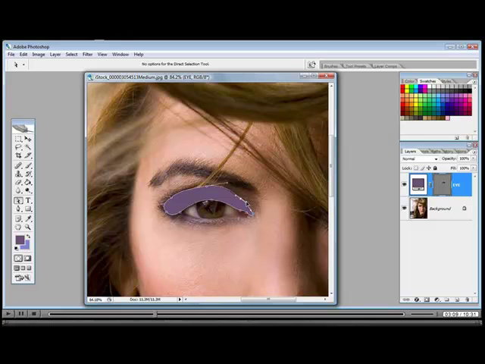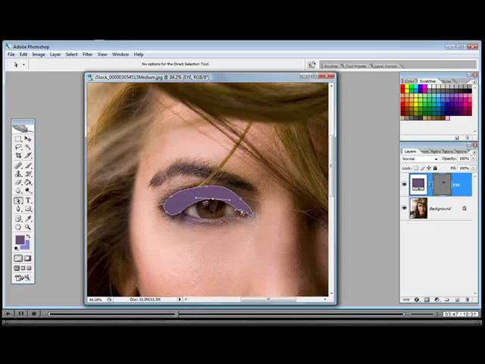Now one thing to remember with these, the longer I pull this one, the more it's going to loop at the next point. So I want to try and keep these fairly short. If I want to create a dramatic curve, of course I can extend them, but the more even we can keep all of these points, the better off we'll be. So we'll just come around and make any adjustments that we need to make. I'm going to move this one up just a bit, right there. Okay, great. Now we have our top lid.